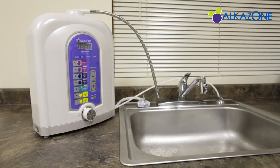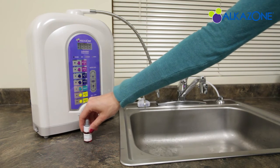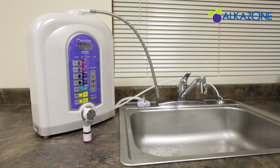Now that your machine is fully set up, let's go ahead and test the pH of your water using the BHL pH tester drops included with your ionizer. As we test the pH of your water, please keep in mind that as water quality varies depending on where you live, you may get pH that is higher or lower than your chosen setting. To test the pH of your water, turn on your machine and set the pH to 9.5.